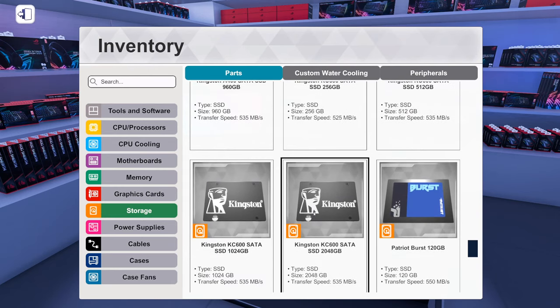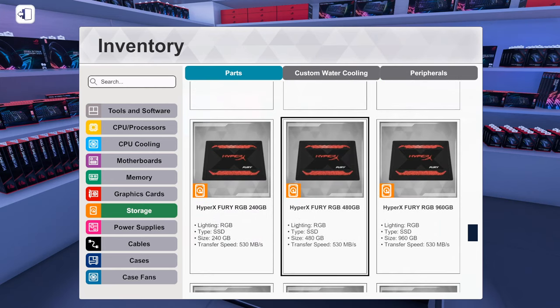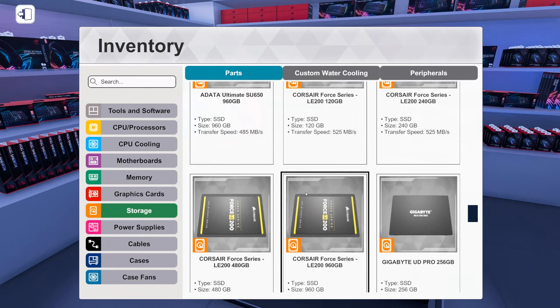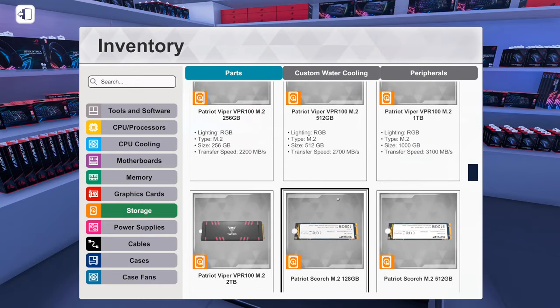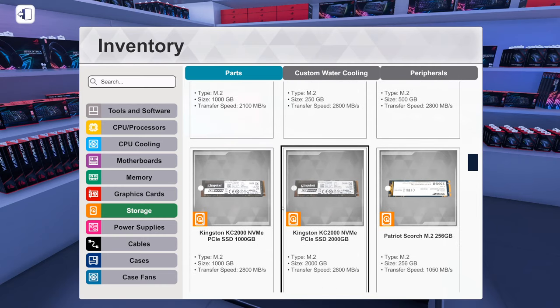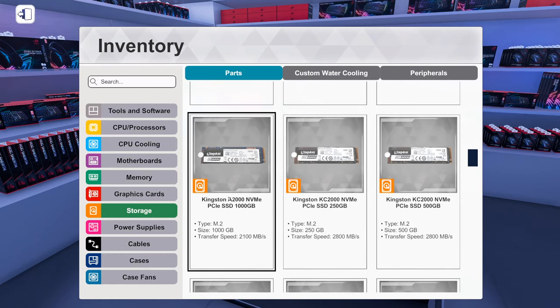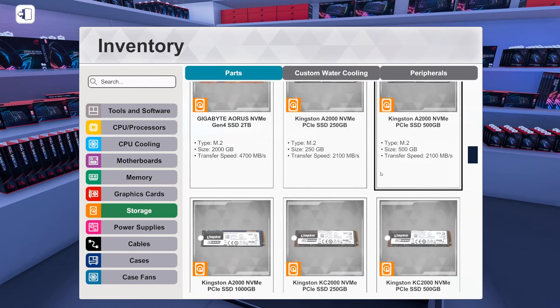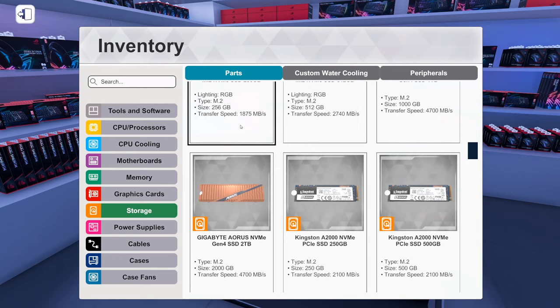And we've got Kingston in the game now. So that's a new vendor. We've got Kingston. We've got their 2.5-inch SSDs. And then we've got some of their M.2 NVMe drives as well, I believe. Yeah, so we've got their M.2 NVMe drives here, the KC2000s, and then we've also got this A2000. So, these are all NVMe. So, yeah, that's all the storage. We got a bunch of peripheral stuff we can look at.